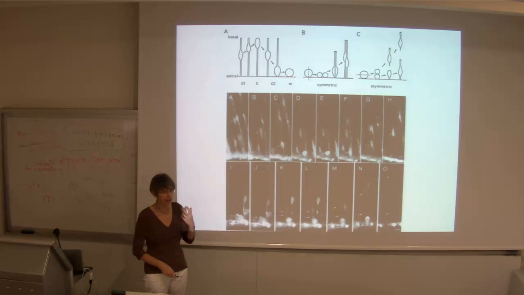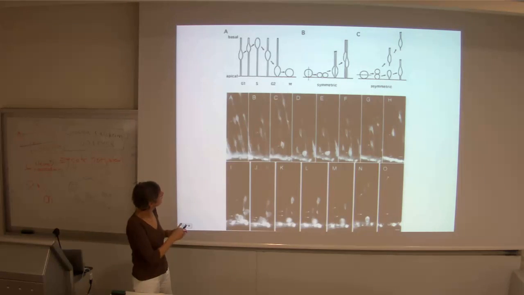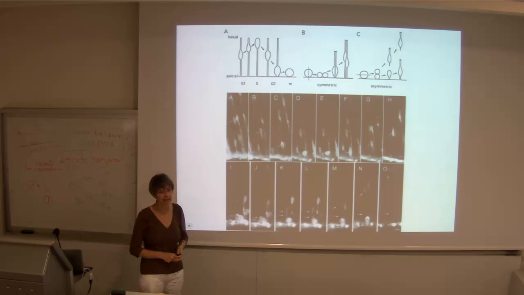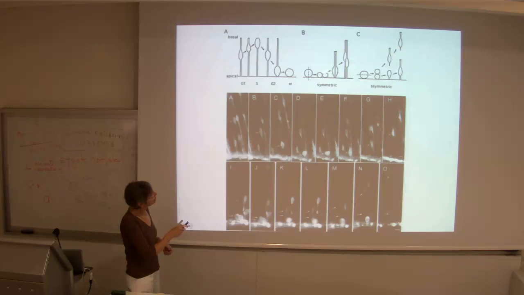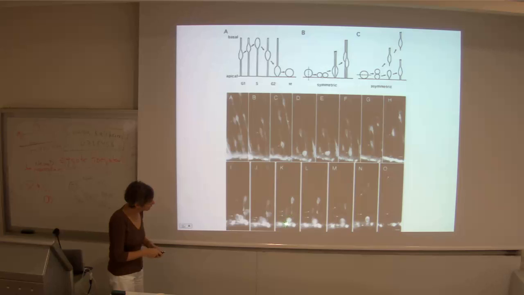These are the two modes of cell division in a picture in vivo. So what you see here is a cell whose nucleus is reaching the lumen. You see it here. You see how it divides. Okay, and how the two daughter cells come up to create new epithelial cells. So this is this type of cell division which is symmetric. Here we have an asymmetric type of division. For example, look at the cell. It comes to the luminal side. It divides like that. One cell remains here and the other one goes there. So one cell goes up, and the other cell remains as a stem cell or a progenitor cell to regain another cycle of migration and go on.